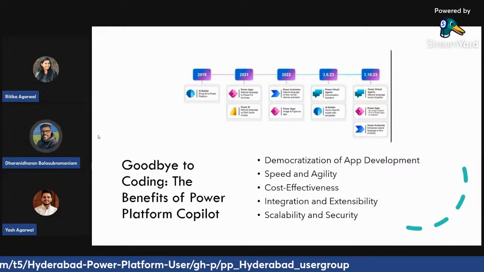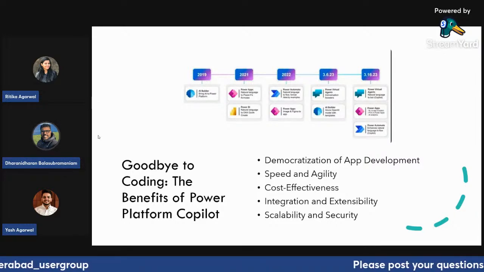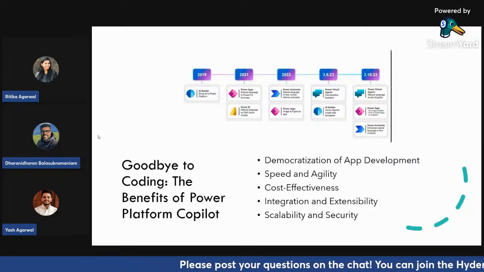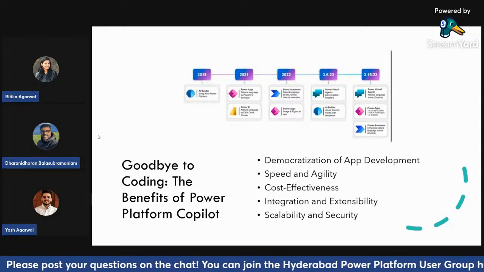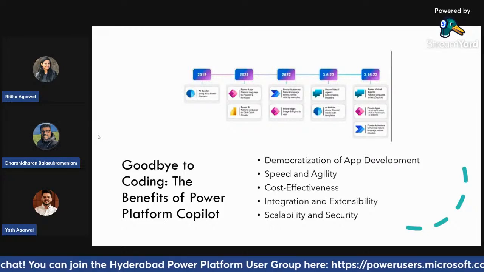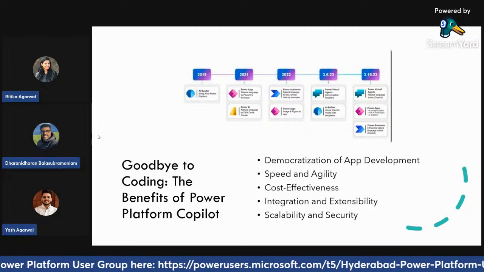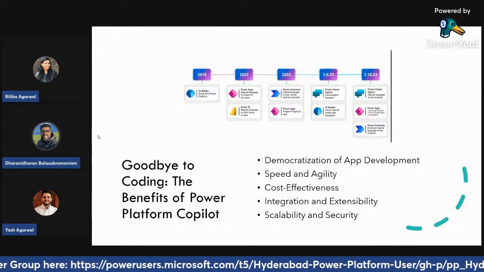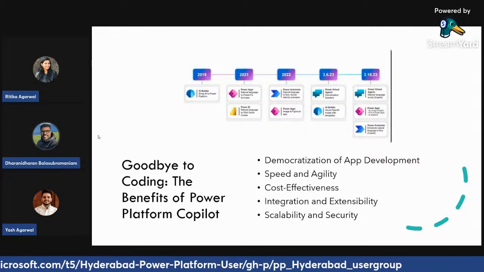With the help of this Copilot, if you go to the Power Platform page, you'll have the capability to enter your natural language. Once you enter it, the Power Platform automatically interacts with OpenAI, converts the natural language you define into an app, and gives you an app within a fraction of seconds.